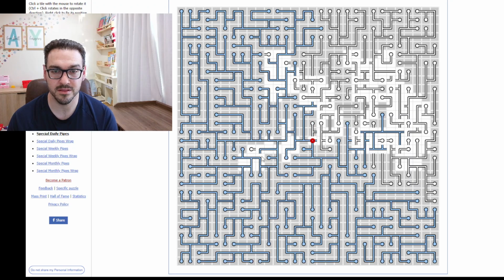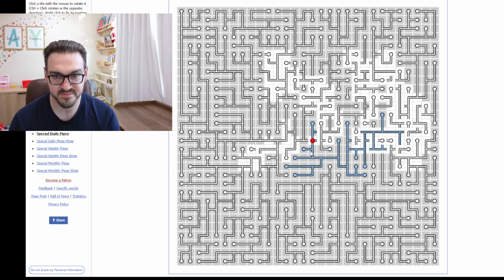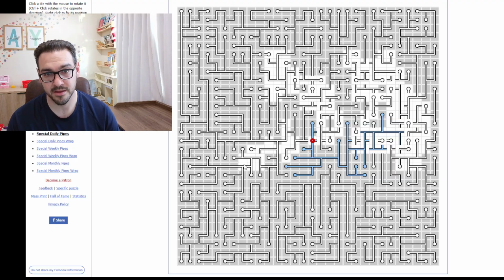Okay, we have a lot of the grid covered. Now, we can go on and say this can't be like this because it would isolate this part of the grid. Yes, I'm happy with that.